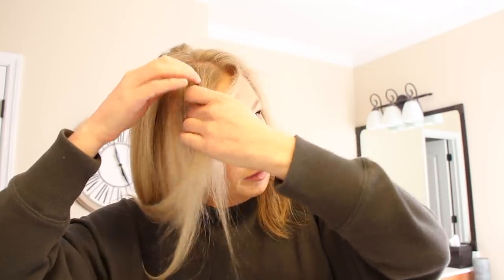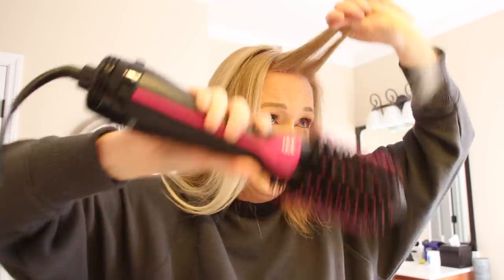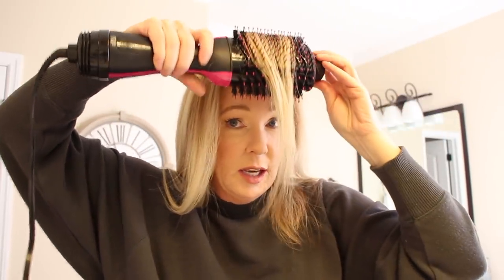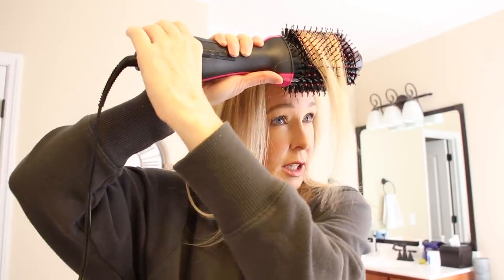Again, I am drying my hair just like I would if I was using a round brush. Hair's a lot longer with this style now, but I've always taken this front section. You guys asked me how I get that swoop. This is it.